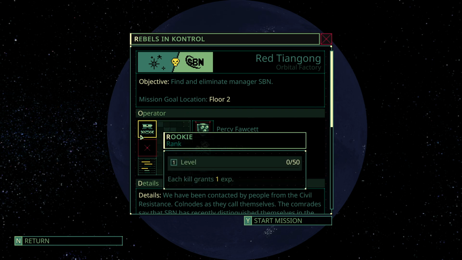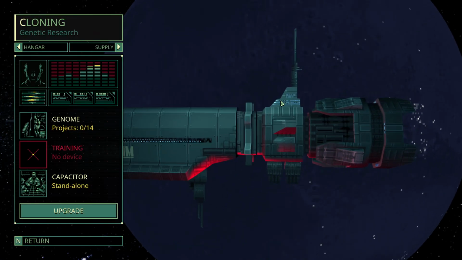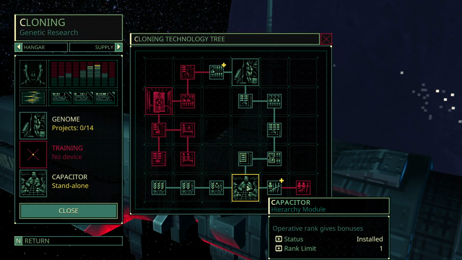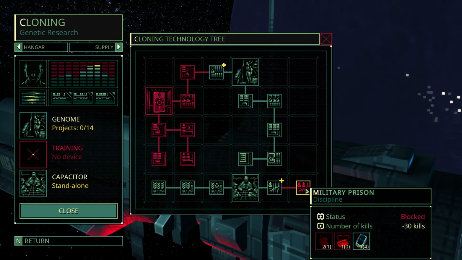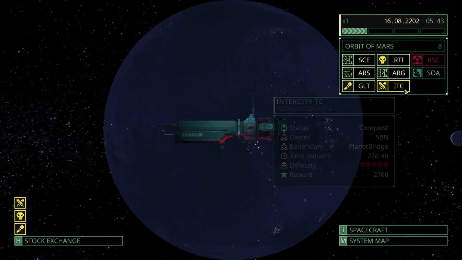Yeah, each kill grants 1 experience. I guess you have to kill 50 enemies now to get that. That's a bit of a bummer. Why? I guess it doesn't matter. So unless you unlock the capacitor, the kills don't matter. So I also need to take 2 of those and 1 more data miner. Data miner is also a super rare item in the game. I don't know why.